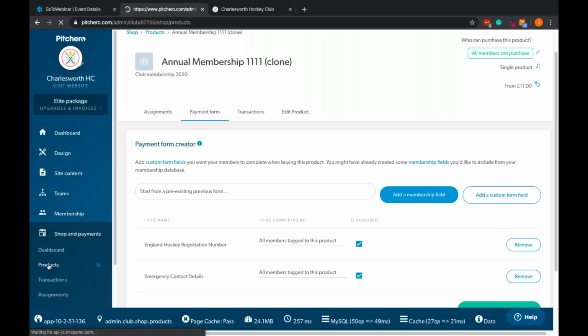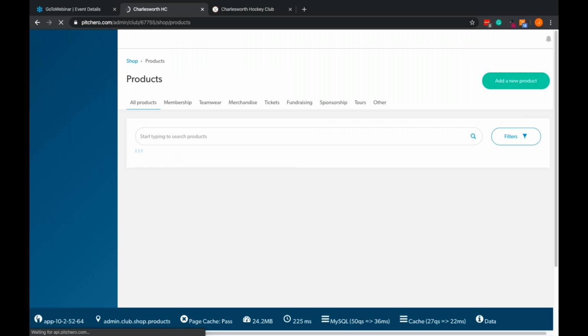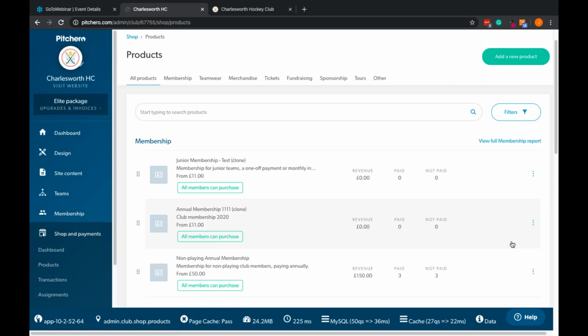So if I just go back into the products. It's just coming up. As we can see, we've got the clone one there. That's all good. The original one's done and dusted. We no longer need that. Again, 3 buttons at the side. Halfway down, it says archive the product. We just click archive the product.